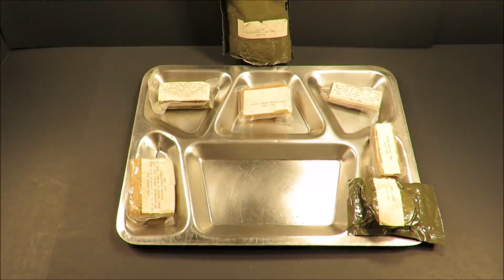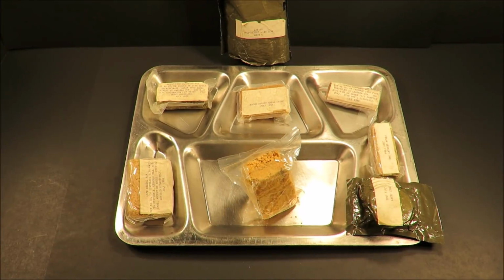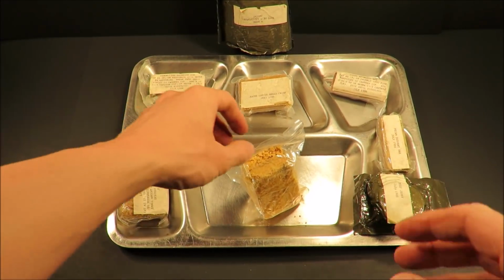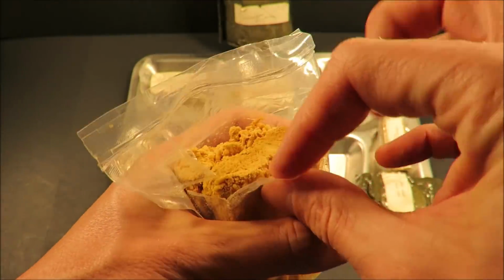Oh wow, that's stale. Oh, most unfortunate. From the taste alone, I can tell you that's not edible anymore. You see, the problem with something like this is it doesn't have the proper package layering, like say a retort or anything. It doesn't have that thin metal.